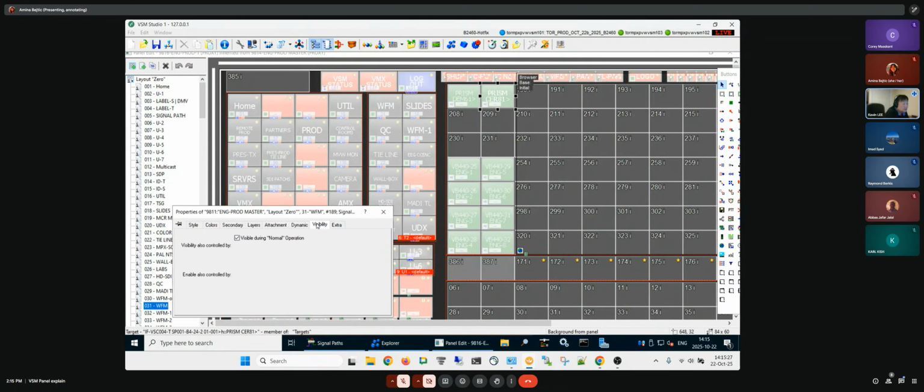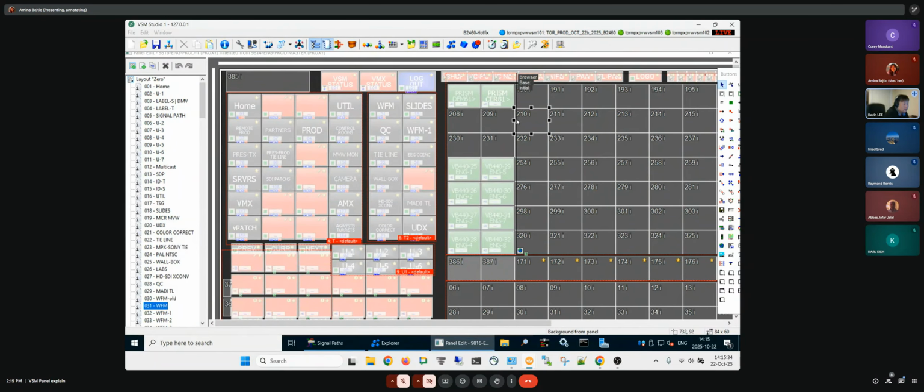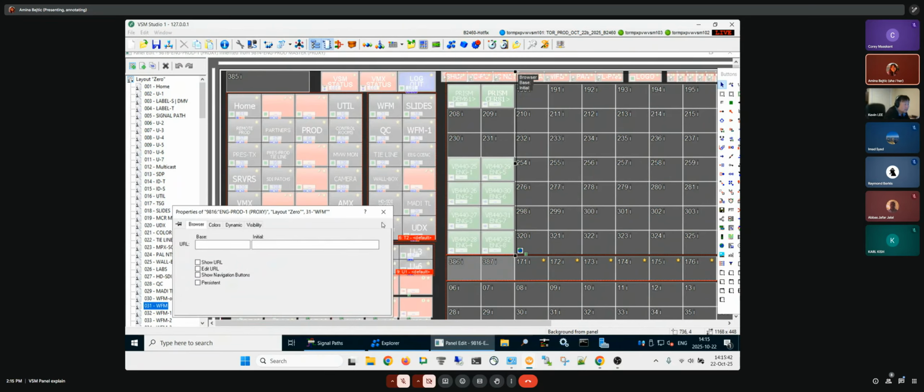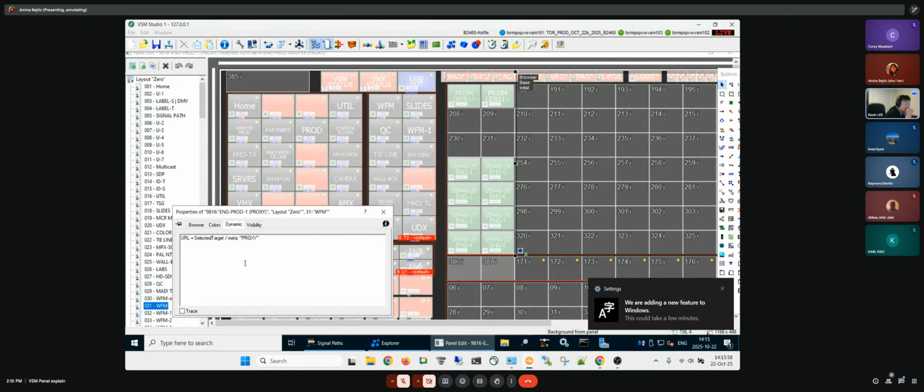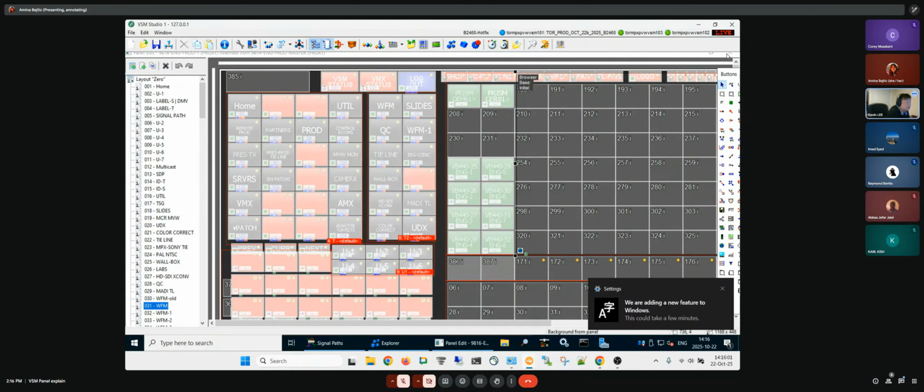If you press Alt and press the box on the left or right side in the web browser box, you have to hold Alt. There we go. This is URL selected target meta proxy. I'll explain this one later. Let's close it. This is a proxy.